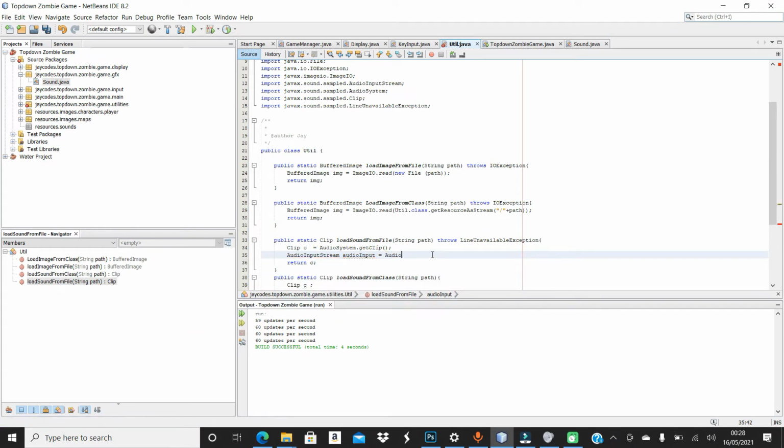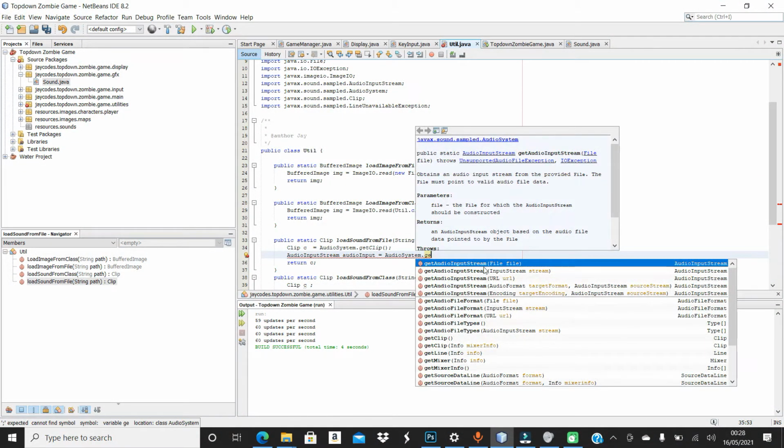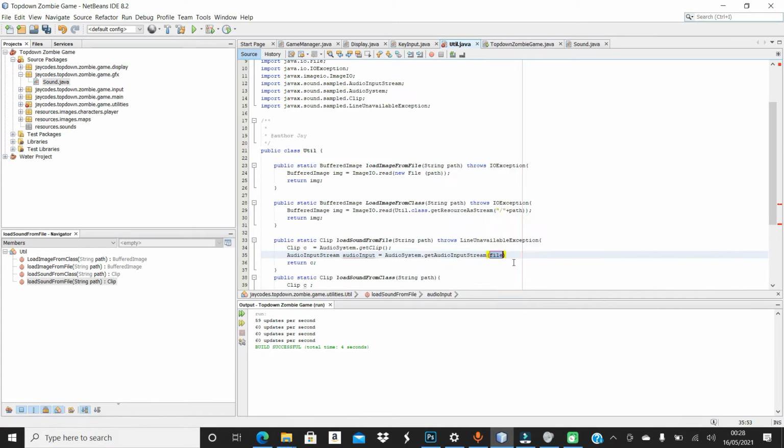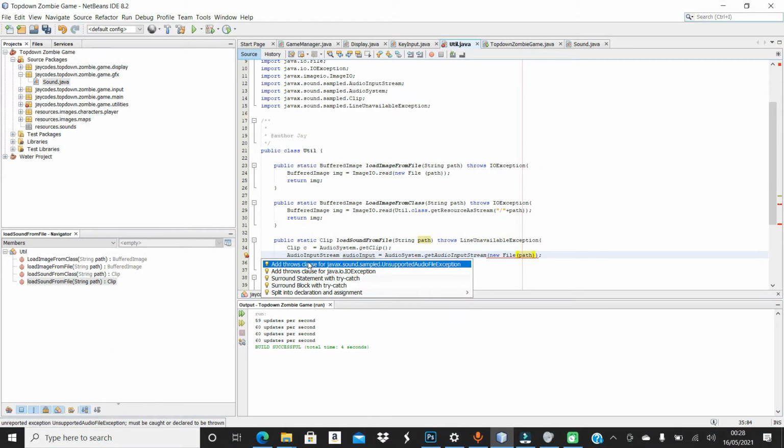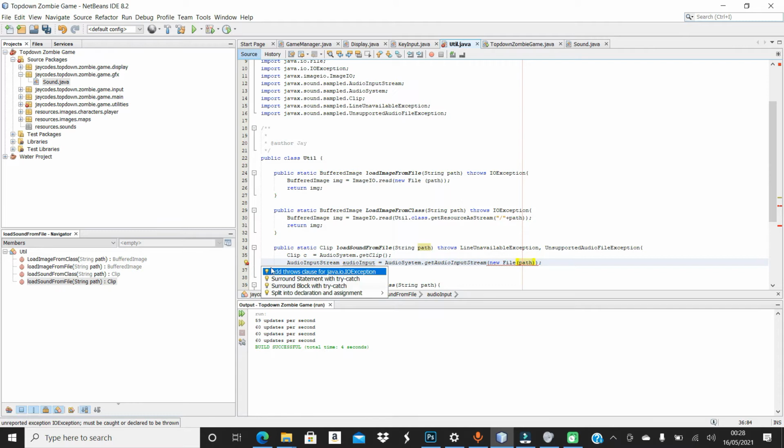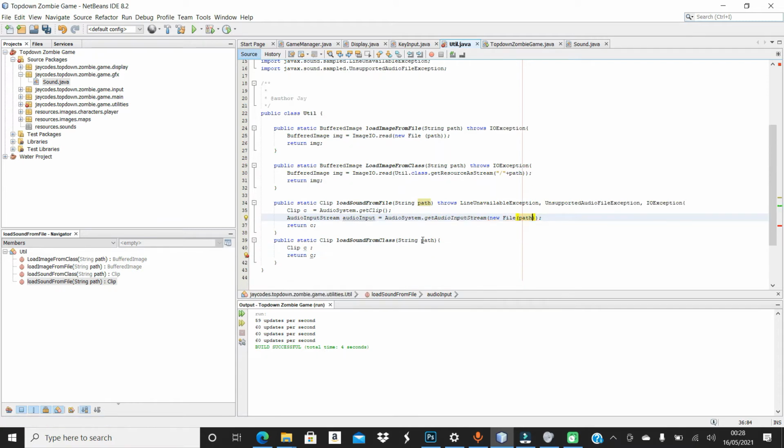Equals to audio system dot get audio input stream from a file. So there we go. So now we need to say new file and path. And we're going to throw this unsupported file exception, and we're going to throw this as well.